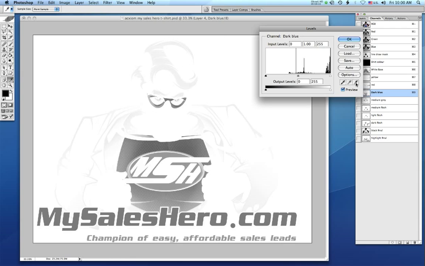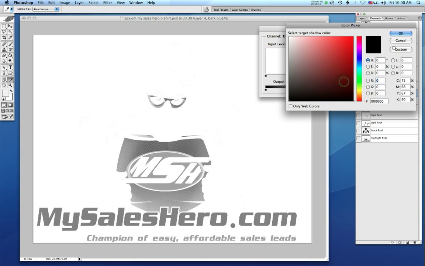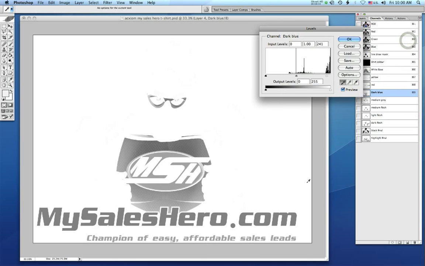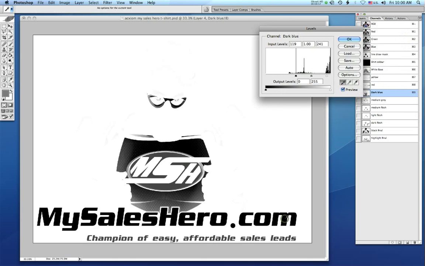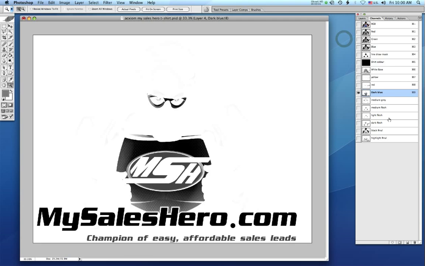I don't want that to have a very light halftone on the film. So to get rid of that, I'm going to click on the white eyedropper tool in the levels window. Just click on that, and you can see all that area and anything close to it has disappeared. Now to make this 100% black, so when I print out the film it prints solid, I'm just going to click on the black eyedropper tool and then click on one of the letters. And you can see now that's going to print 100% of that color.